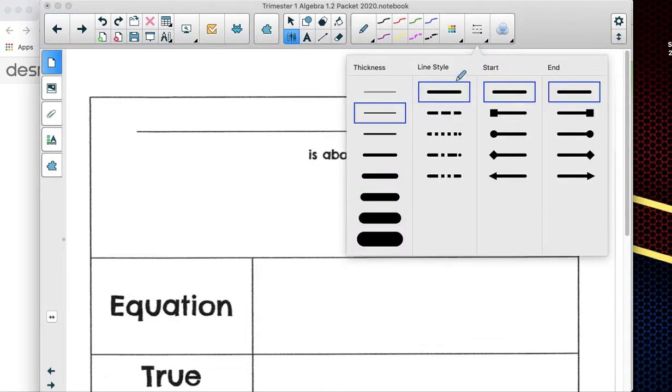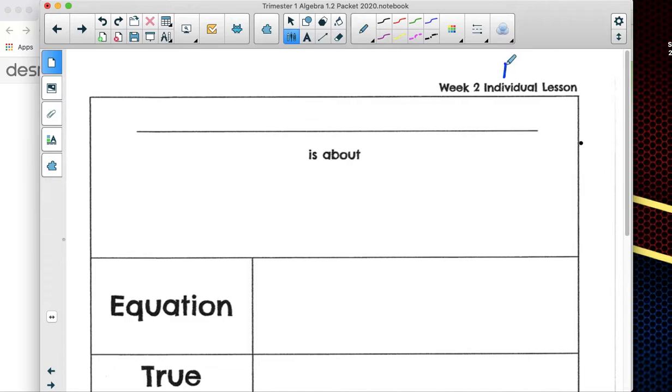We are going to be on page 5 of your packet, and should be week 2. And you're doing this when you are not at school or when you are on your off day. Okay, so today we're going to talk about equations.